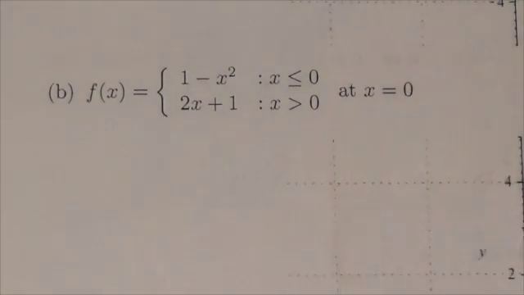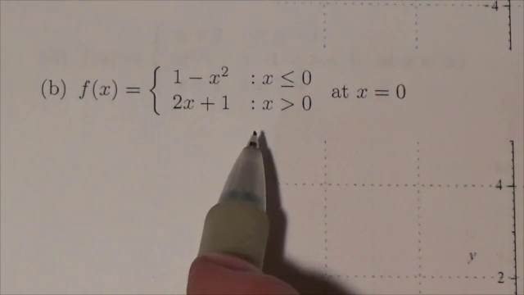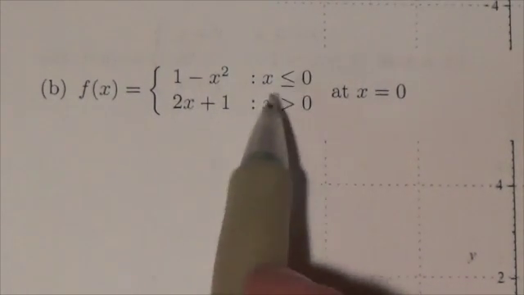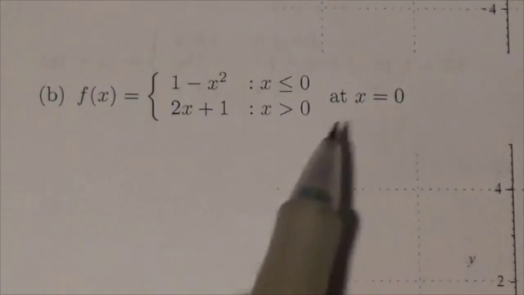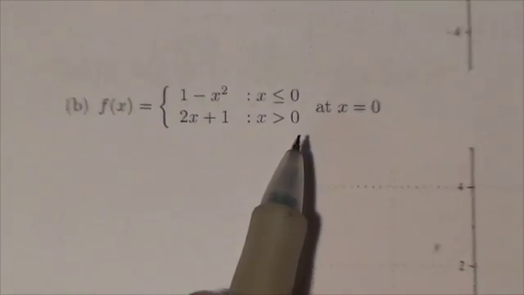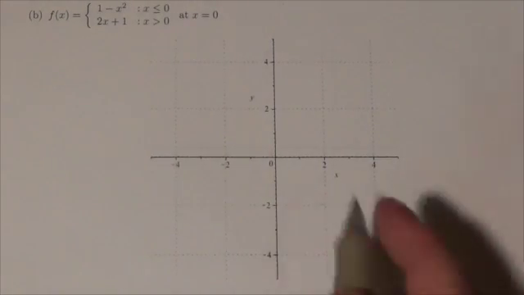Now, as has been stated before here, the only place where there could be an issue of continuity can be at 0, because these are both polynomial functions, and all by themselves, polynomial functions don't have any issues over their domain. So we just have to check and see what's going on here. So now let's take a quick look. Let's zoom out a little bit so we can see the graph as we're plotting it.